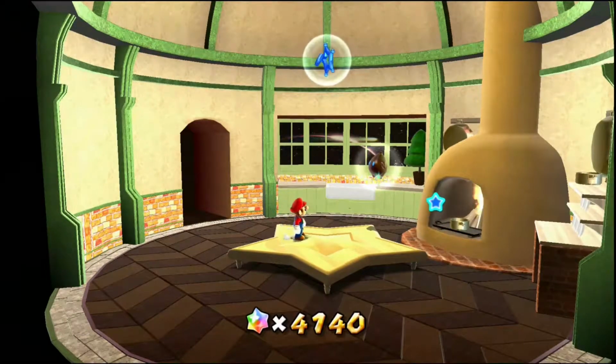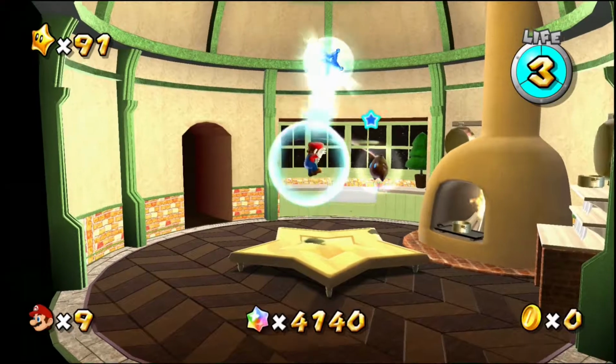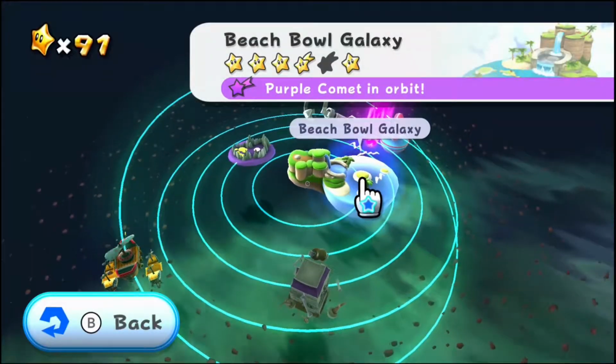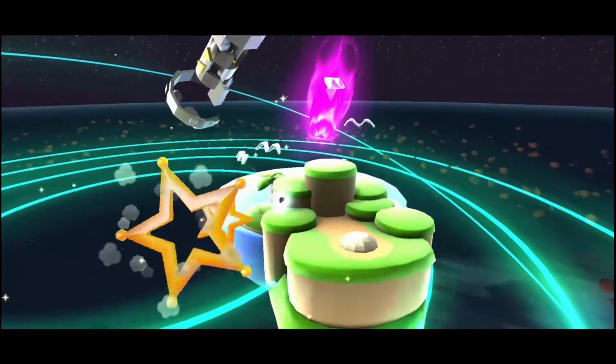In the last episode, we had fun at Toy Time Galaxy, and in this episode, instead of going back there, we have a new purple comet! And it's one of the bad ones. Let's just get it over with.